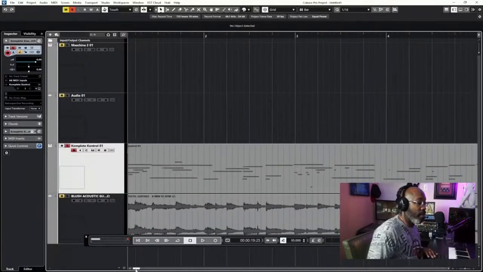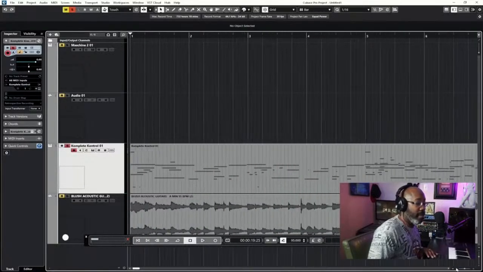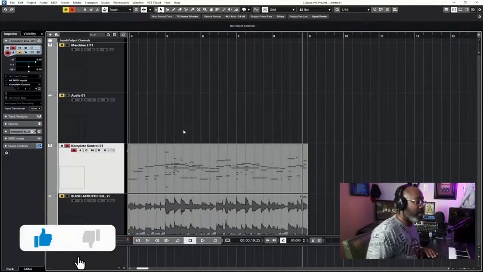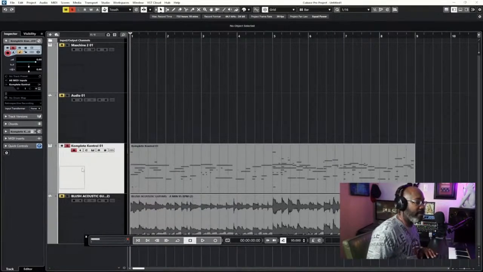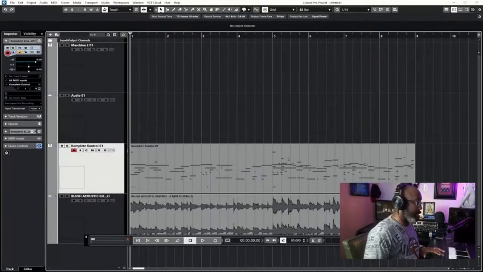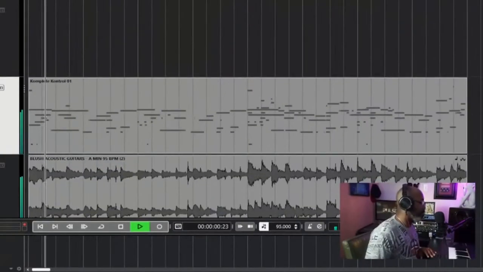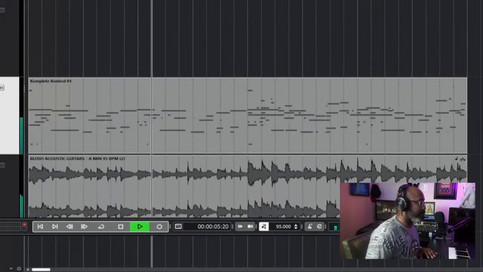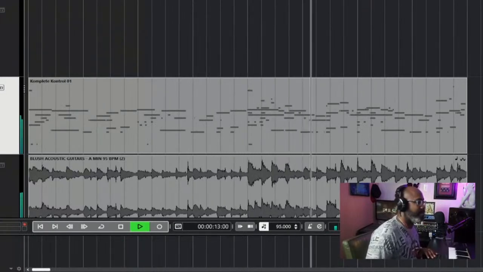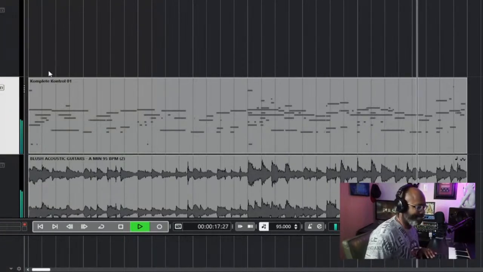And it looks like it caught all the information. Looks like it got all the MIDI information, and it sounds really good too. So what I want to do is let's play it with the actual guitar and then see how it sounds. I think it did a really good job. I don't know what you guys think. I think it did a really good job.